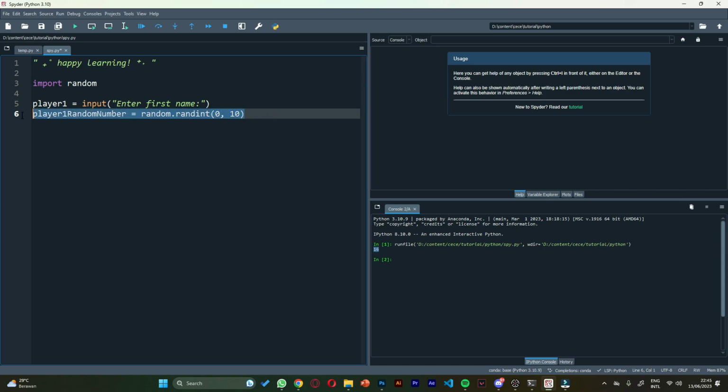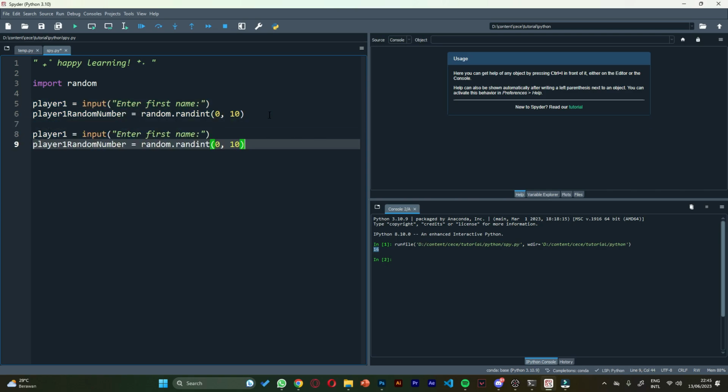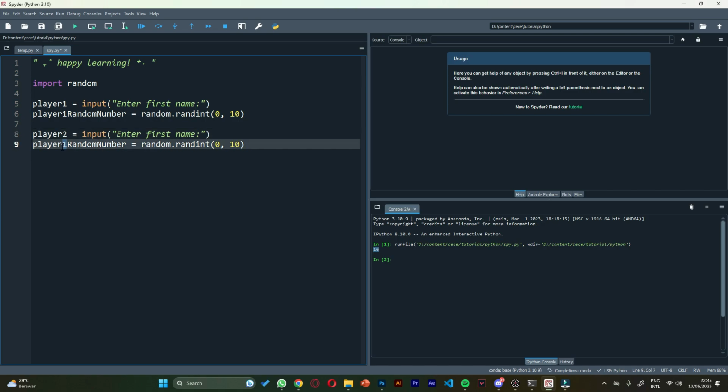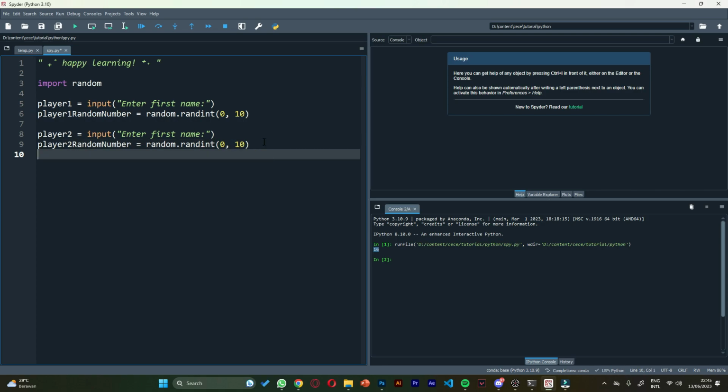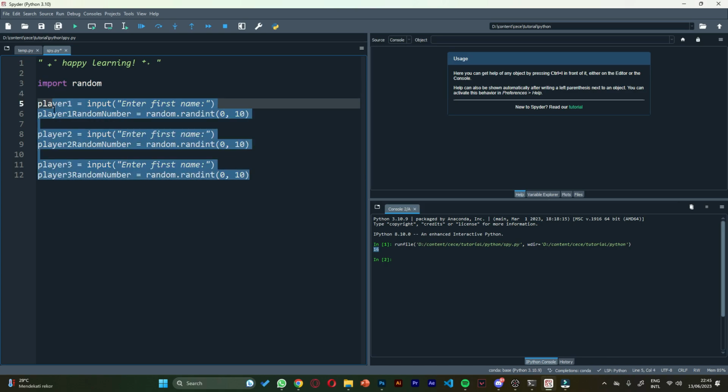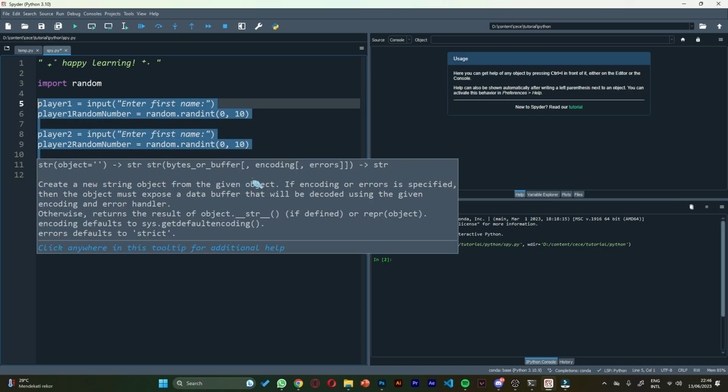Now we can just copy and paste this, just like this. But make sure to change the player number, since this is like creating a new player. It can be the same. So I'm going to make it 2 since it is the second player. I'm not going to change anything else. It's just a number, it's super easy. And then I want 3 players. So I'm going to paste another one. You can paste as many as you want, but I only need 3 for now. So I'm going to change it to player 3. It's our third player. So my game is only going to consist of 3 players.